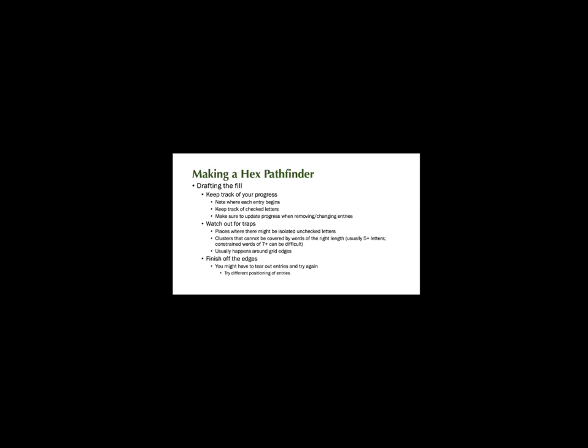One thing that I don't have in the presentation here, and I'll be sure to bring it up as we are working on the construction of a grid, is that you should verify when you are done that you have correctly created a valid grid. And this is usually 2 steps. One of them is counting all the letters and making sure that you have twice as many letters as blank spaces in the grid. And the other is going through the entries and making sure that all of the letters are in fact accounted for. And if your count was wrong, figuring out what went wrong and fixing it.